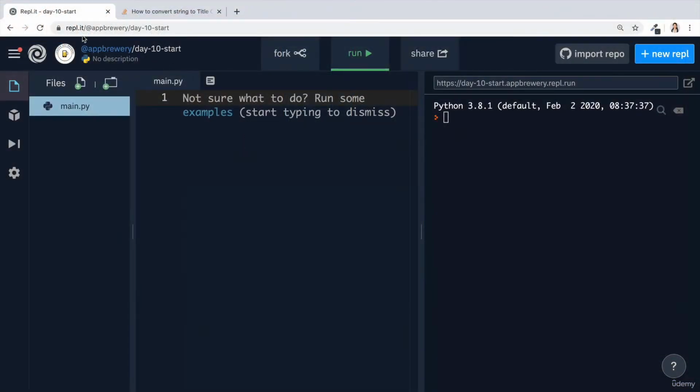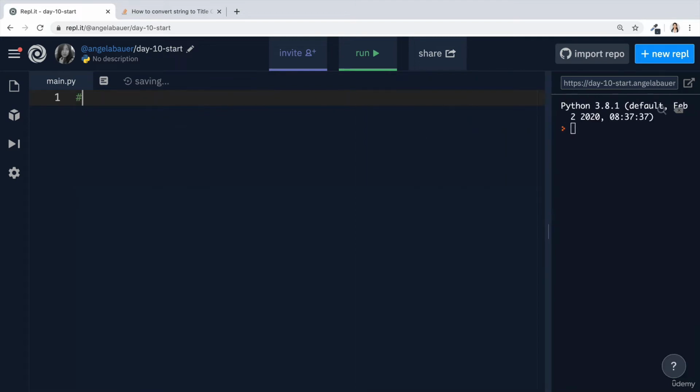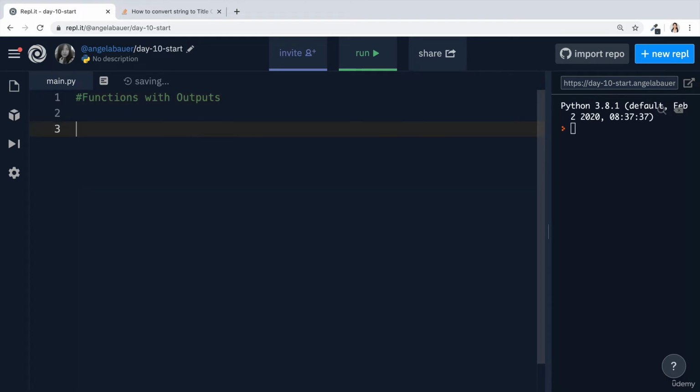So now head over to the day 10 starting replit and go ahead and fork your own copy of it. Now, once you have your own copy of it, we're going to create some functions with outputs of our own. But let's start off by creating a new function, which I'm going to call format name. And the reason is because this function is going to take a first name and a last name, and it's going to change those inputs.